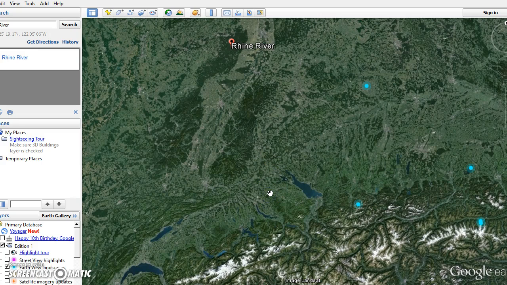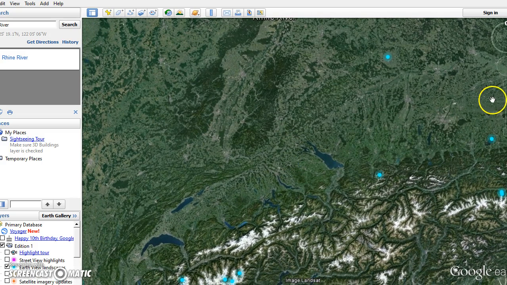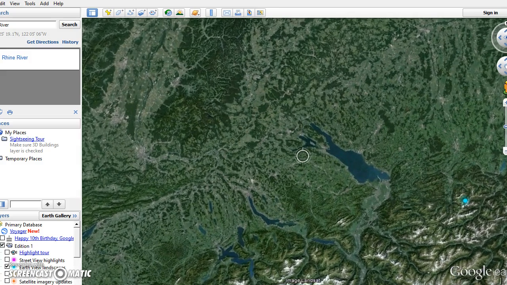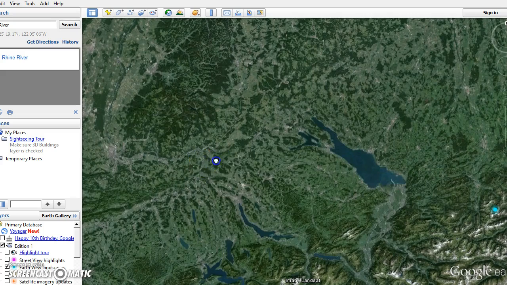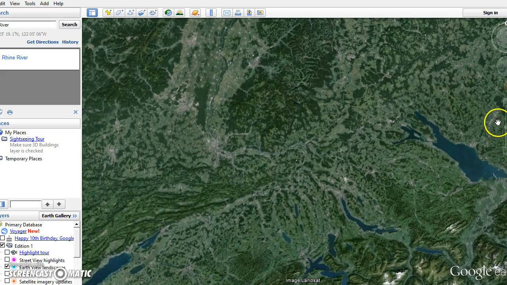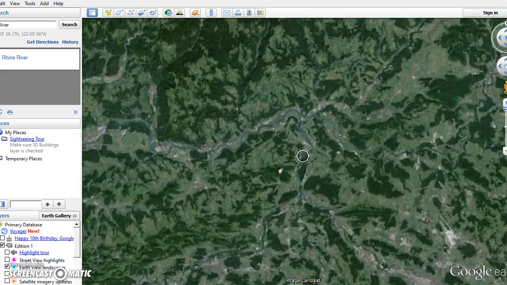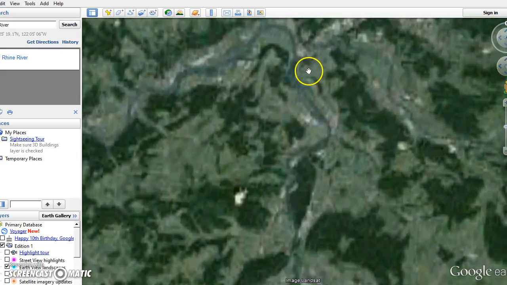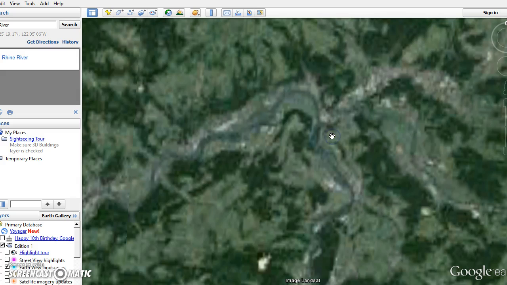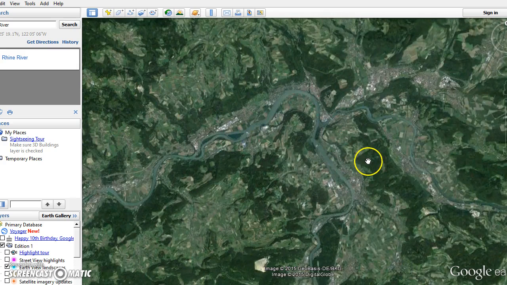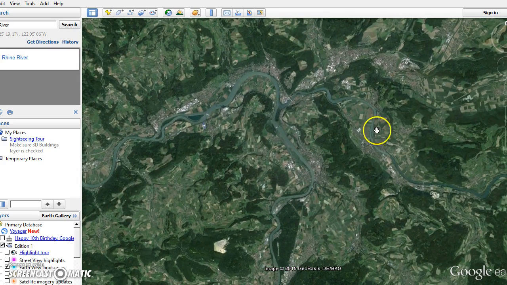So we'll center on here and we'll zoom in, and up here in these mountains, if we zoom all the way in and look at the river, we will see that the river is kind of a bluish color.